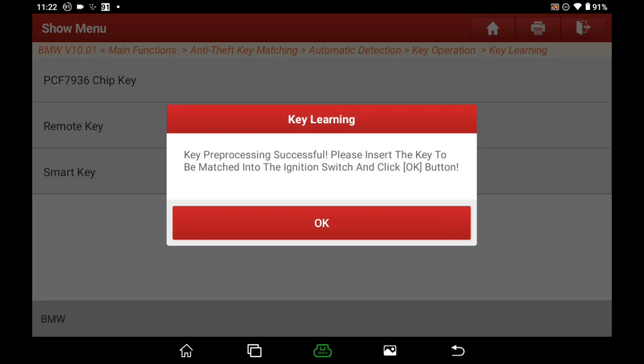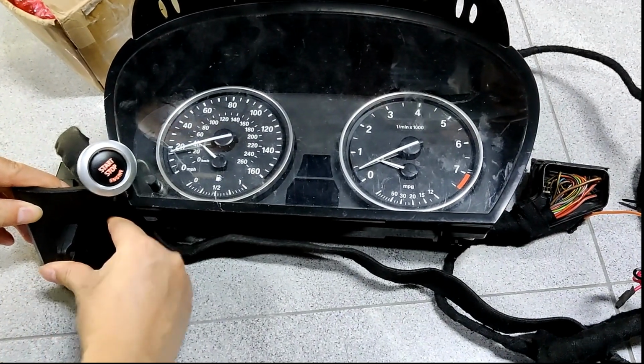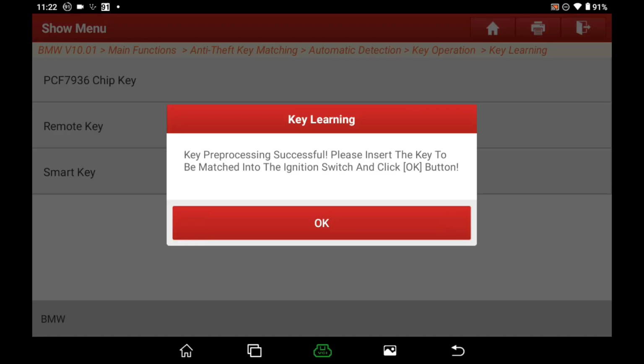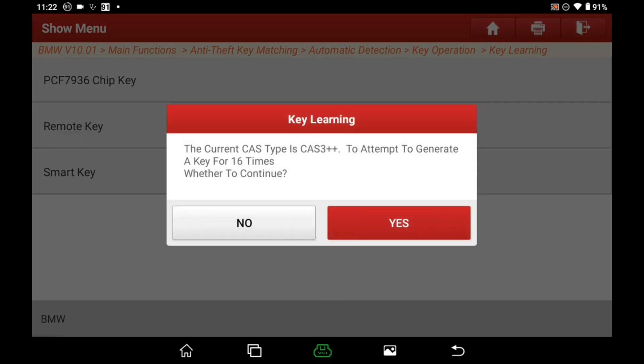Key pre-processing succeeded. Insert the key to be matched into the ignition switch. Click OK. Click Yes to continue.